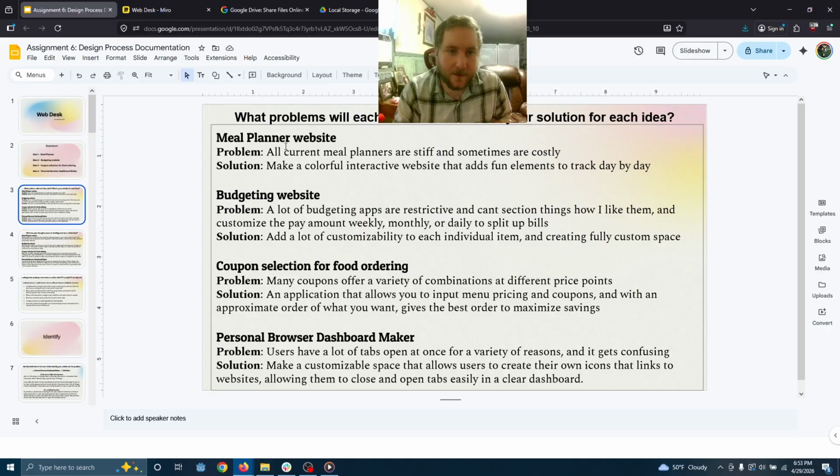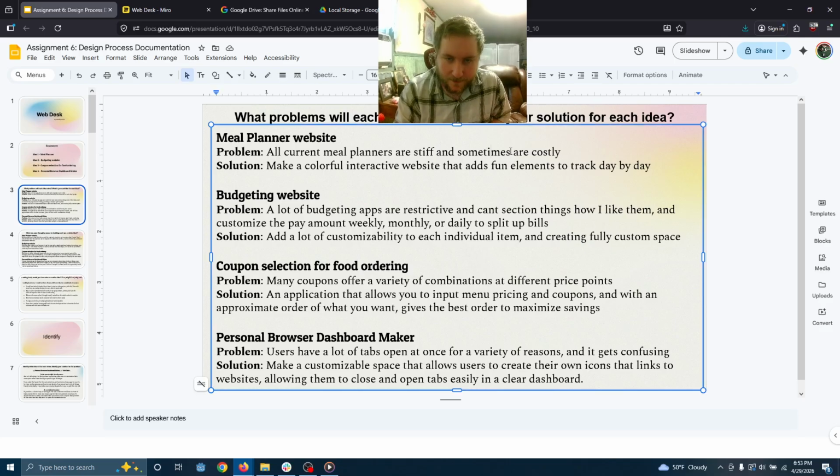So the meal planner website was just so that you could plan out meals each day and think about how you want to eat and meet all your dietary restrictions for that day. The budgeting website was because there are a lot of different websites and apps that give you some budgeting stuff, but nothing ever filled what I wanted perfectly.